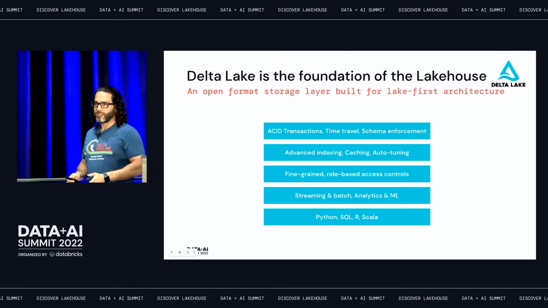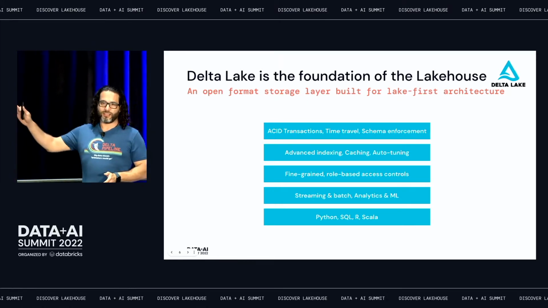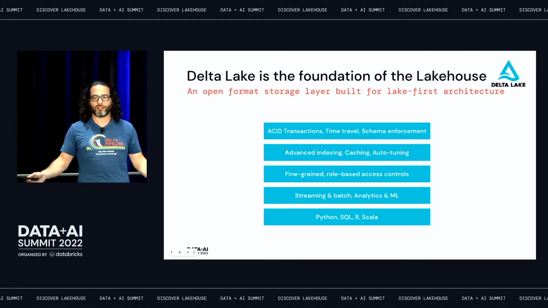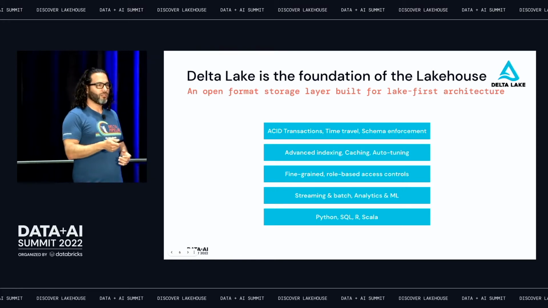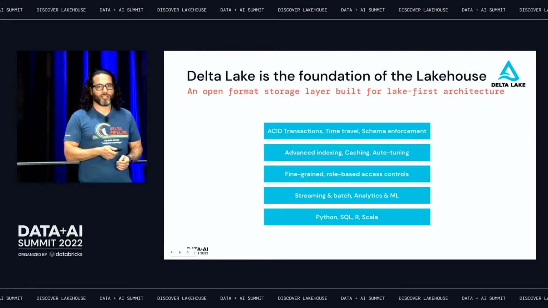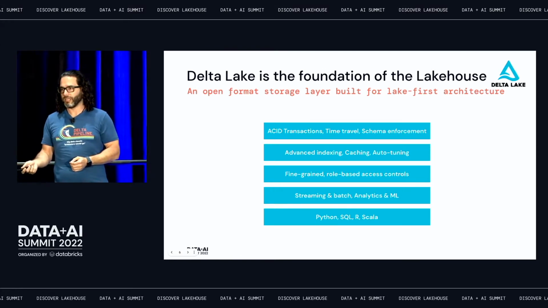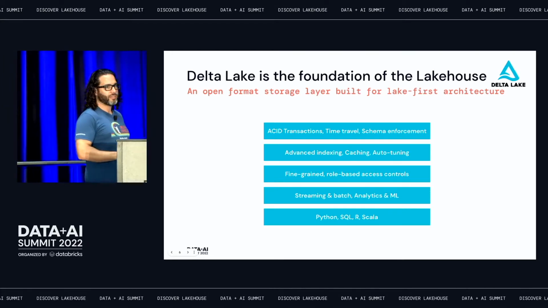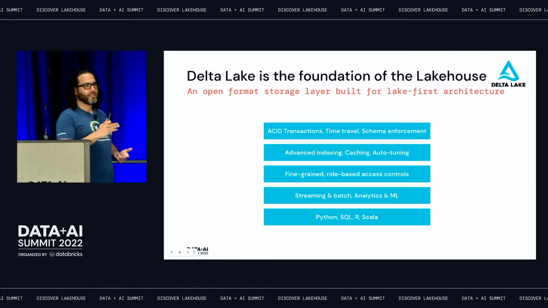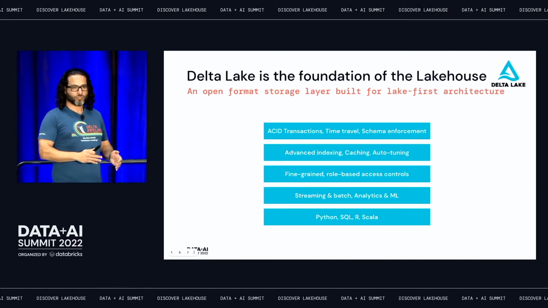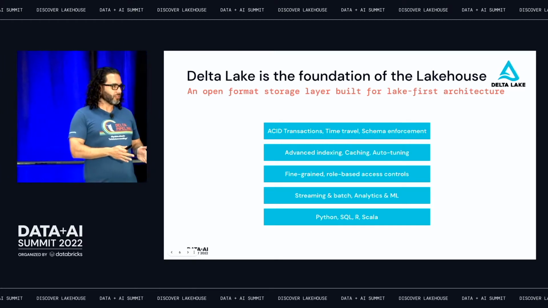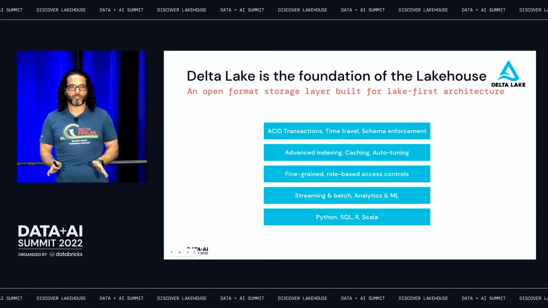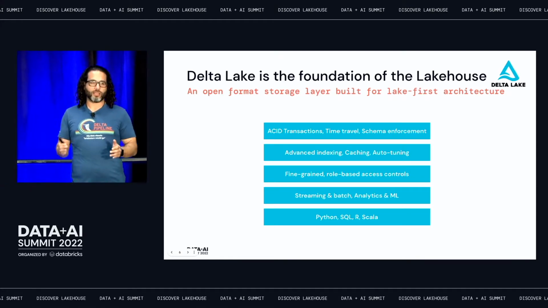The real secret sauce is how you get this data management technique. Because Delta Lake is just an API. Delta Lake is how I manage files on a data lake, right? But can you unify streaming and batch and have the same protocol do analytics and machine learning? That's the trick, and that's what Delta is. Essentially, it's the same core API to deal with analytics, ML, AI, and streaming all in one. Delta tables can be a streaming source and sink. They can be a batch source and sink. They're truly flexible constructs. These are how lakehouses are built.